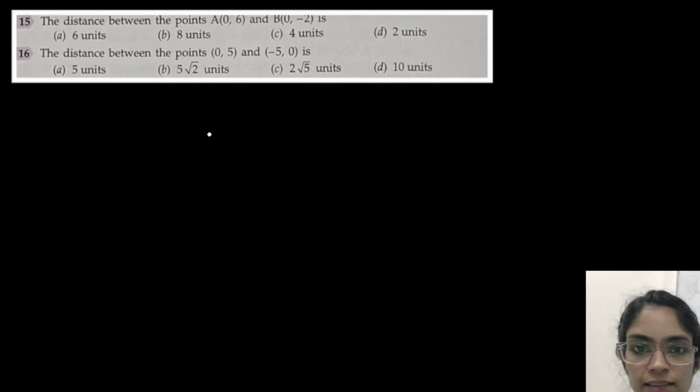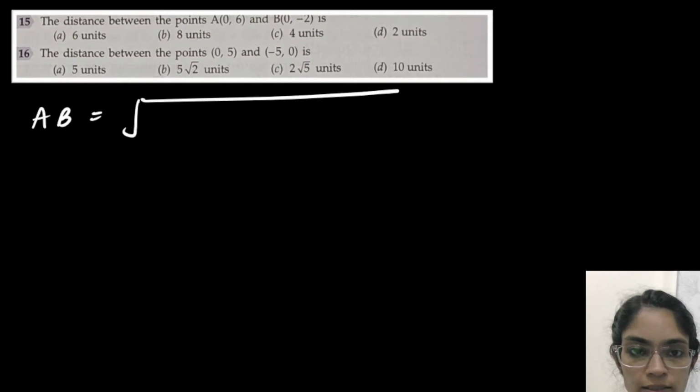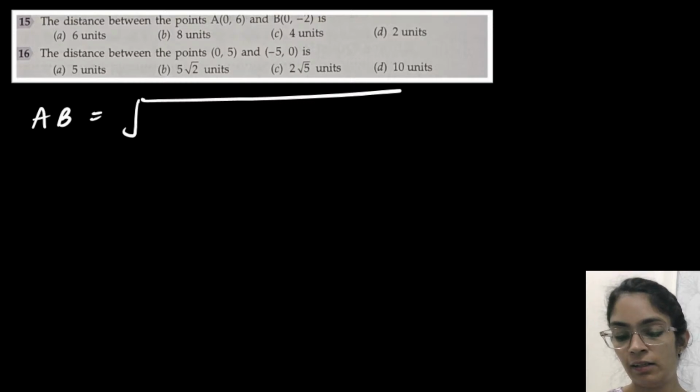The 15th question, the distance between the points. So 2 points A and B are there. So the distance we have to find. What is the distance formula? Madhusudan gave. Okay, I didn't see. Today I can see so many answers are there. So maximum of you are giving the answer. Option B.